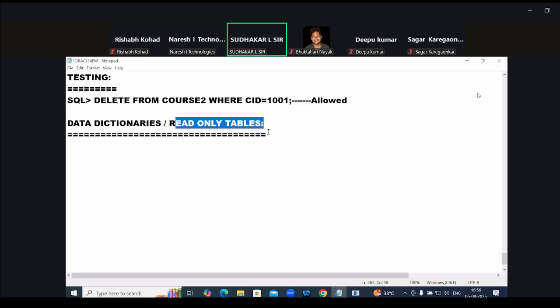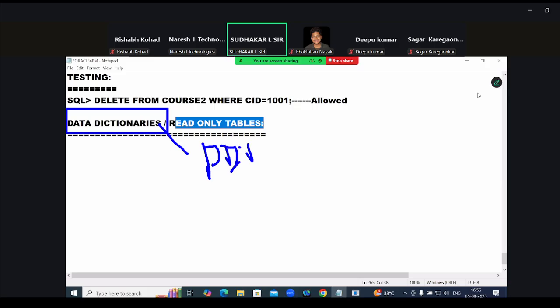First of all, carefully remember: data dictionaries are system-defined or predefined tables. First point, we did not create these. These are system-defined tables, and they are created by the system at the time of your Oracle software installation.